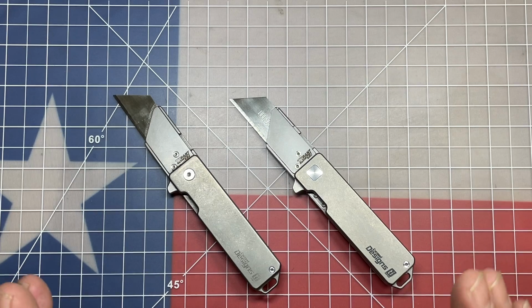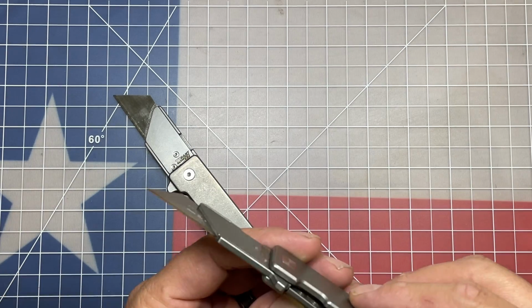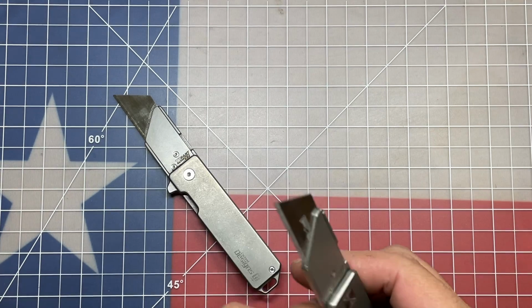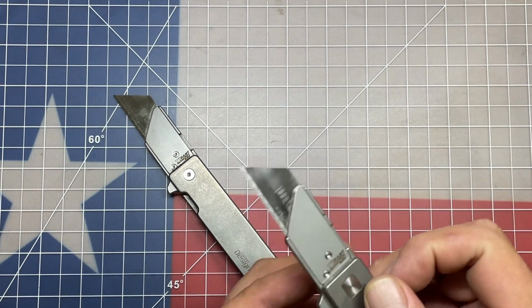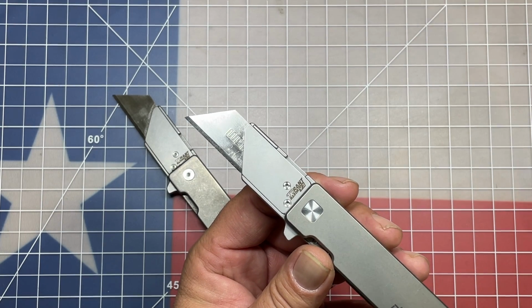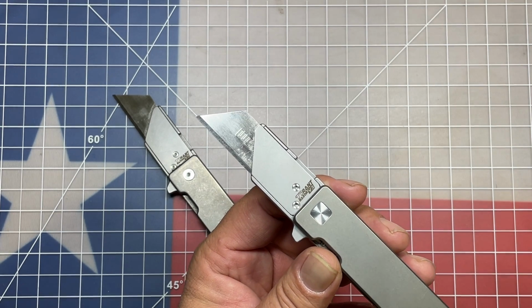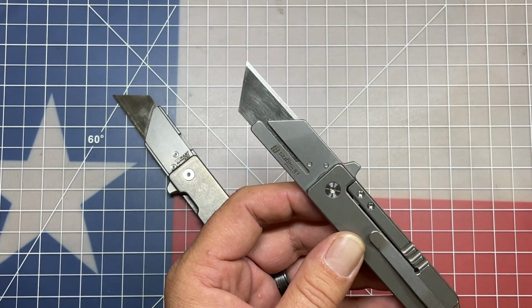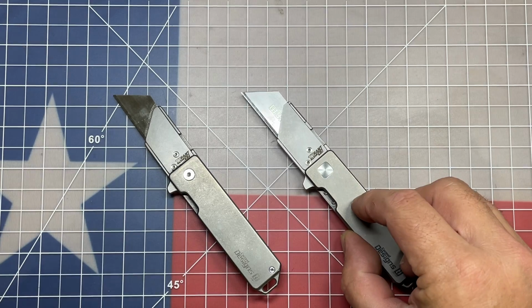What I really like about these is that they are a lot more streamlined. They just kind of disappear in your pocket. The action on these flippers is fantastic. Never has failed. They're easy to break apart, to maintain, to get cleaned out, relubricate them, whatever you need to do. It's one of the features about this that I very much like as well.